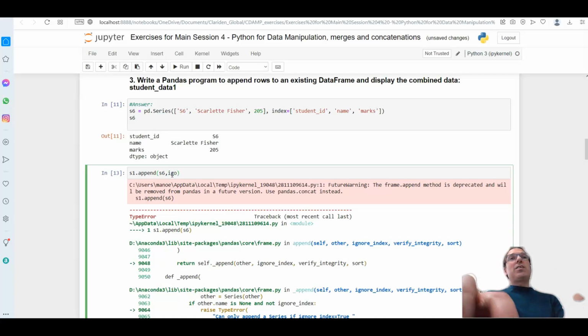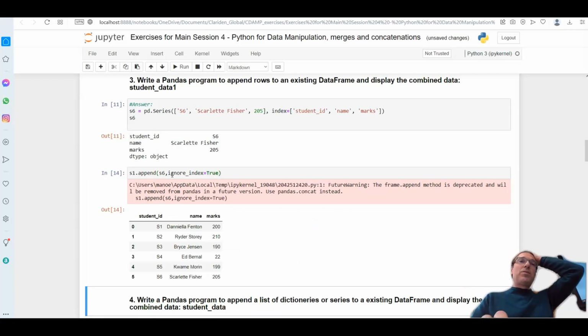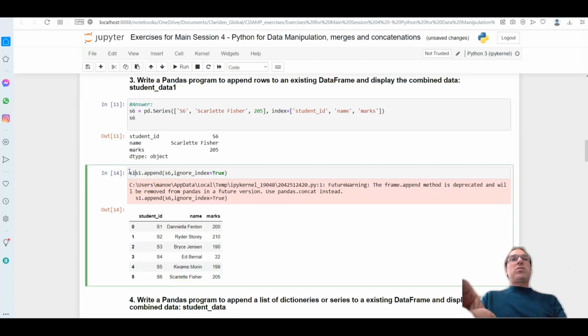It is, so I have to say ignore_index equals True, and this way I'm going to get the new data at the bottom of the first one. So this is S1 appended.